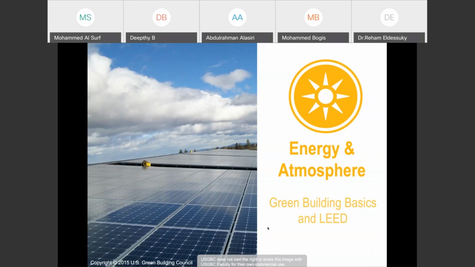So the energy and atmosphere category is the heaviest and has the most points allocated in the LEED system. It's also in synergy with different categories, such as the location and the sustainable sites category. If you remember, we talked about the location and also the orientation of the building. So designing in a perfect way, where you take advantage of the location of the site, take advantage of the orientation of the site, and calculate the different angles where the sun comes in and where the wind comes from, all of that really has an effect on this category. And this is one of the points where you can collect as many points as you can.